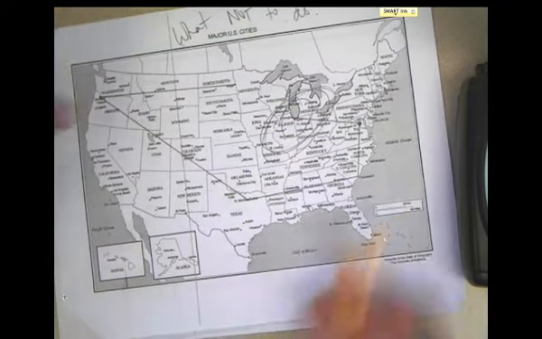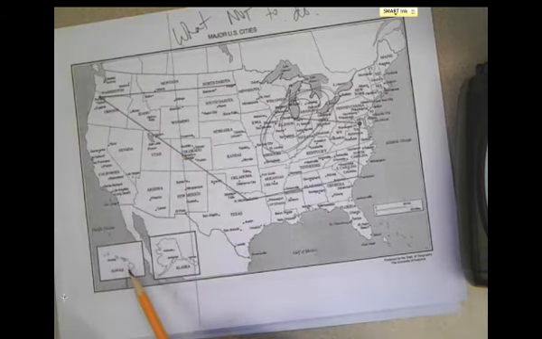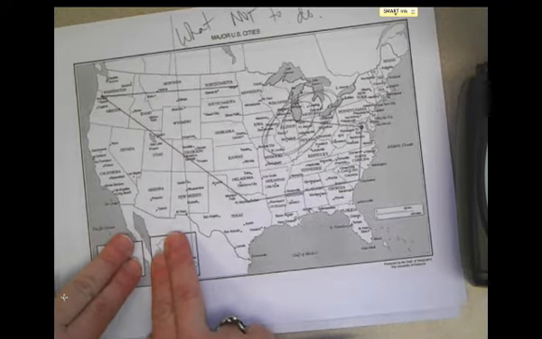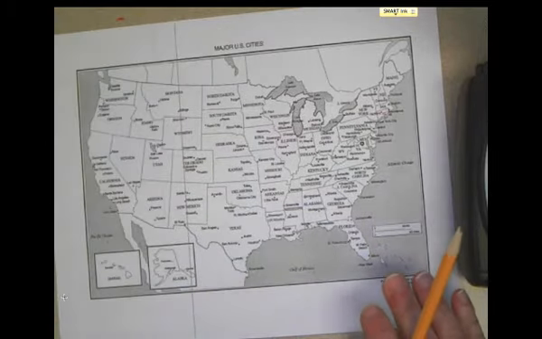Of course this means you can't go to Hawaii, you can't go to Honolulu because this is an island, and this is a road trip, you can't go to Anchorage, Alaska. These two are pretty much off limits because you would have to cross an ocean, and we can't do that with a car.